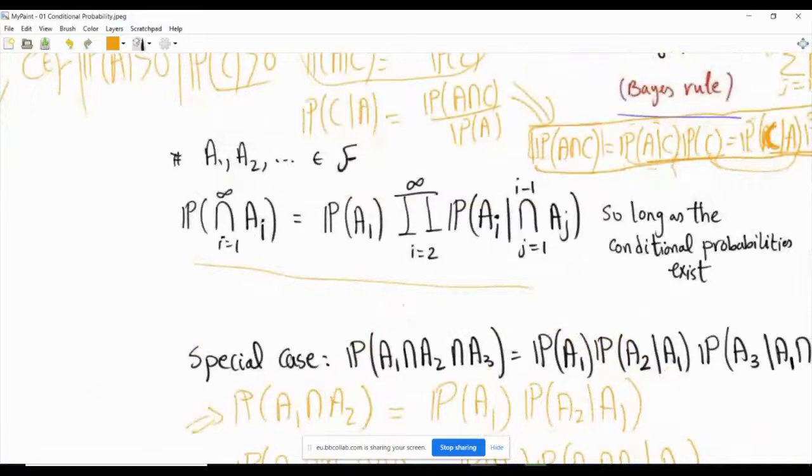In fact, this is true for any finite n, and it is true also if you have a countably infinite collection of events. And you will see the proof of this in the coming tutorial session. Okay, when the number of events is 2, it is easy; it is by definition. From the definition of conditional probability, you have this way of writing the probability of the intersection. Then you can just do induction, right? So you can do induction and simply prove things for a general n.